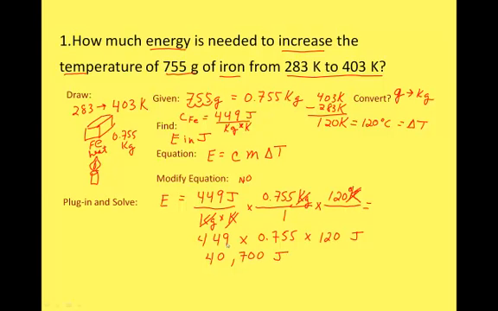Now we have three significant figures in one number, three significant figures in another one, and three significant figures in the third one. So that allows us to put an answer with 3 sig figs in the final answer. So 40,700 is a good answer. We can also state this a couple different ways. We can say 40.7 kilojoules just by dividing by 1,000, and therefore specifying that we have exactly 3 digits and no more. It's easier to say 40.7 kilojoules, which says the same thing.